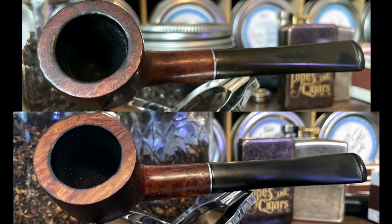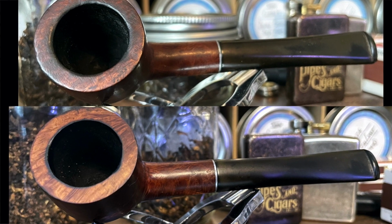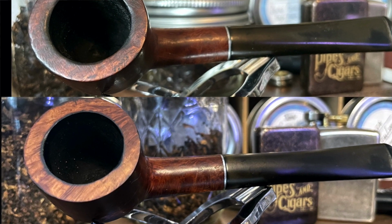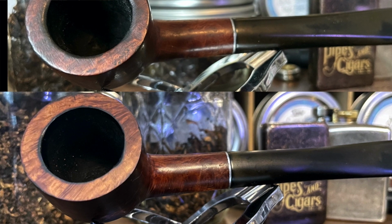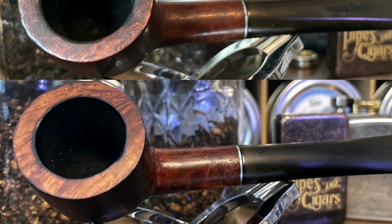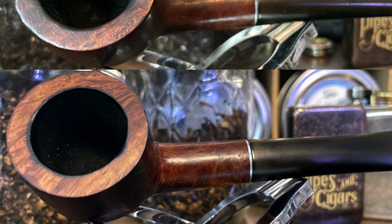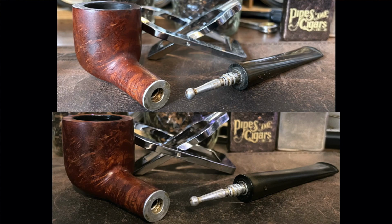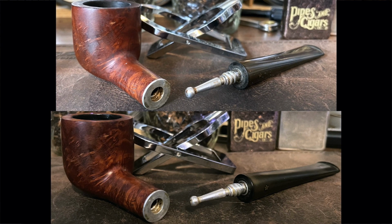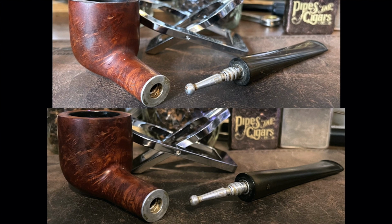The rim was scratched up pretty well and charring around the inside and a little bit along the outside. I cleaned that up, did not re-bevel or reshape the inside of the rim there. So there is still a little bit of charring left down in there. Unfortunately, looking from this angle, you can't tell a lick of difference between the before and after pictures of the stem. After cleaning up the bowl, you can see that the grain pops just a little bit. I did not sand out any of the chips or deeper dings, just surface scratches.